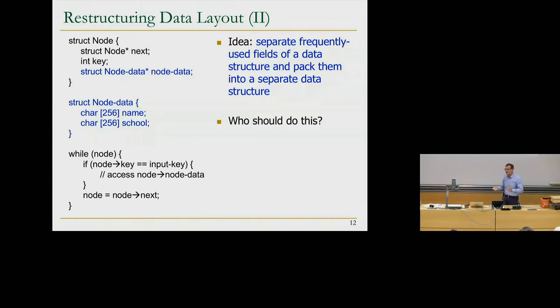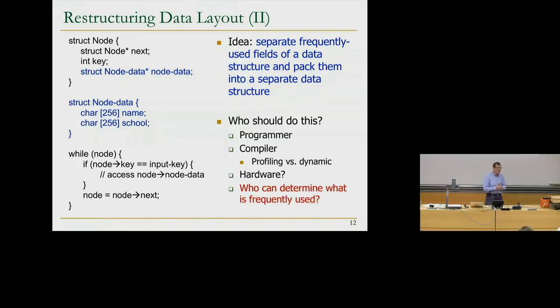Clearly, since you're taking this course, you can imagine many places where this could be done. The programmer could do this, that's true. And as good programmers, you should probably do this. The compiler can potentially do this. The compiler can figure out which parts of the program data are frequently accessed. It can restructure the data layout of the program such that frequently accessed parts are put together in the memory layout, such that whenever you access a part, you'll get a frequently accessed part next to it.